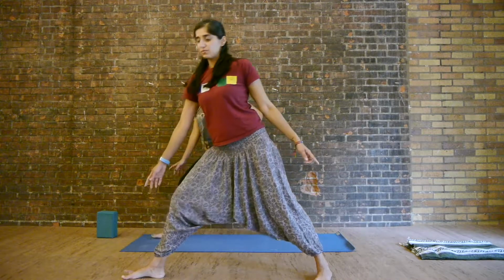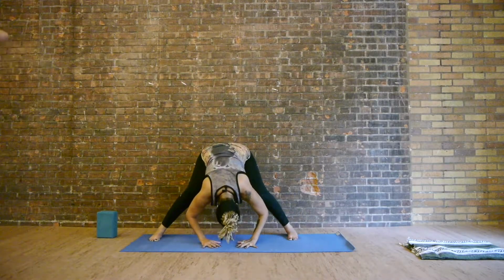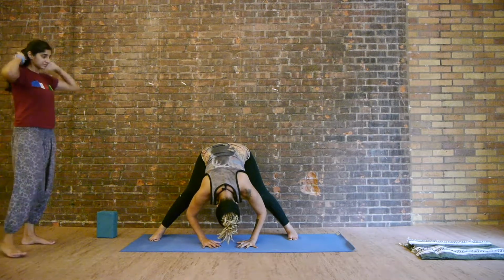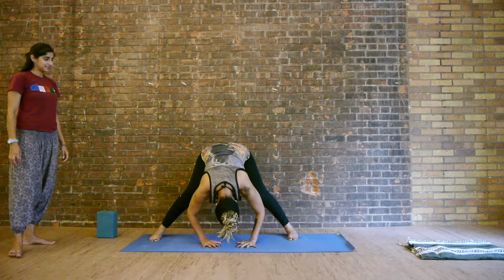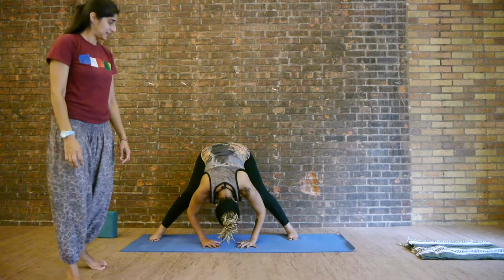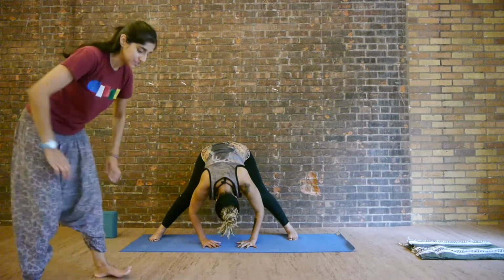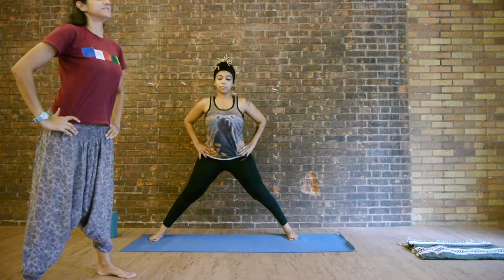Good. Turn both sets of toes in, heels out, take the arms up, and then hinge forward and down, coming into the side of the buttocks. Good. Inhale to rise. You'll take your hands to your hips, come halfway up, press into the feet, lift the chest.